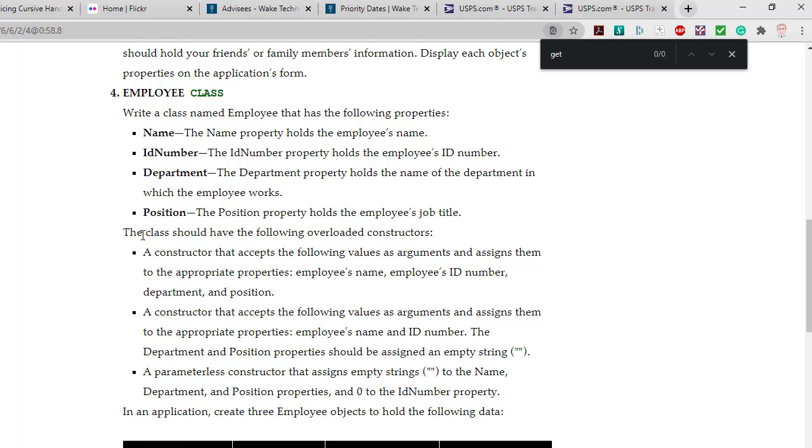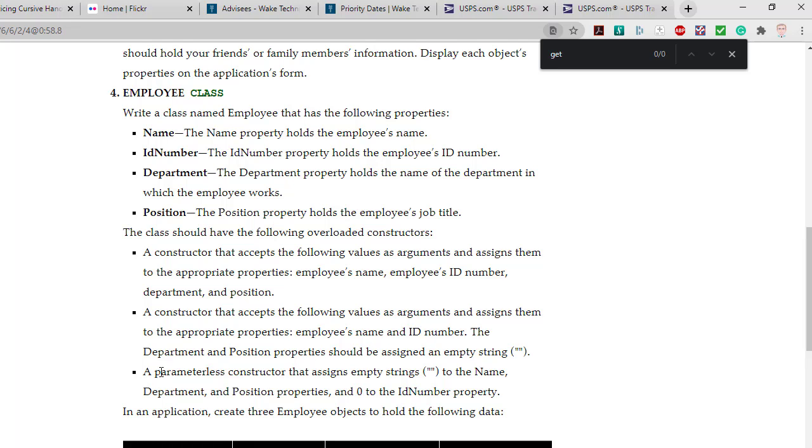We also need to create a class that's going to use overloaded constructors, and it's going to have one constructor that's going to use the employee's name, ID number, department, and position. Basically give it all the data. And we also need a constructor that's only going to take the employee's name and ID number.